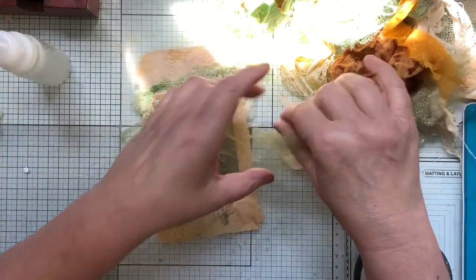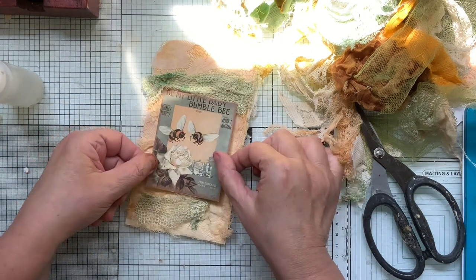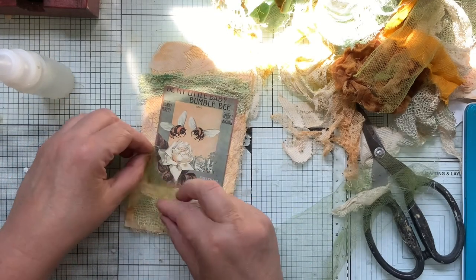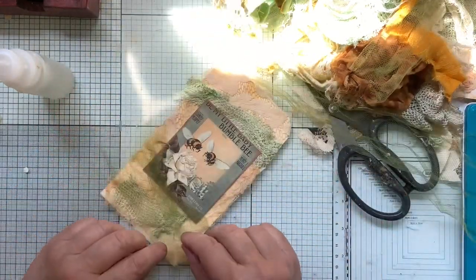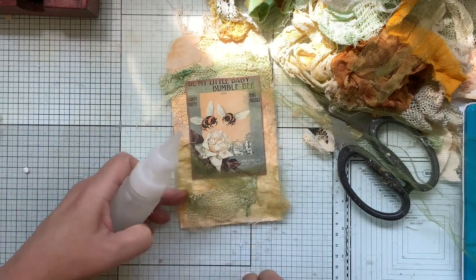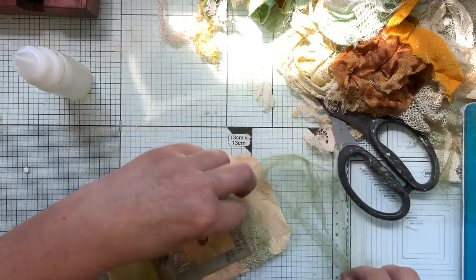Do you know what? I'm gonna do something like that. I'm gonna use this. I am. A little bit more on that up there, I think, because of the colour. I'm really liking this colour here.